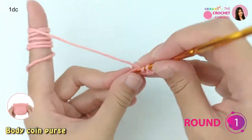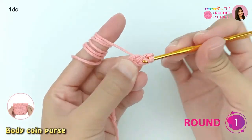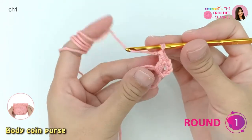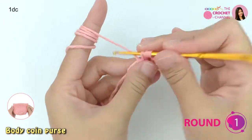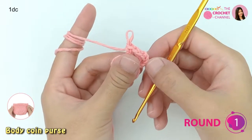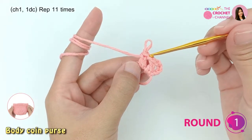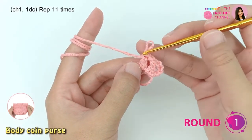Yarn over, insert the hook. Yarn over, pull it through the first 2 loops. Yarn over, pull it through. And then crochet chaining 1. And then next, 1 double crochet. So keep repeating, chaining 1 and 1 double crochet for 11 times.